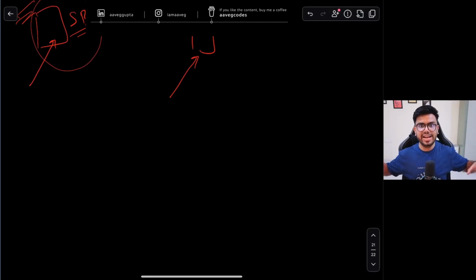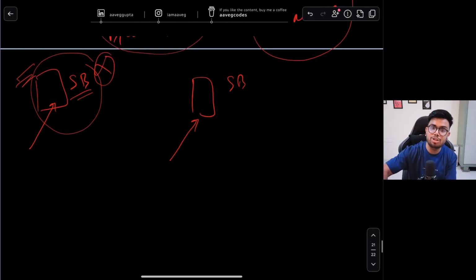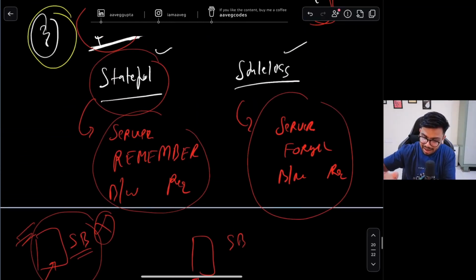Different ATMs are not remembering anything about you. Why? Because every time you insert a card, your information is somewhere else. This particular ATM is not storing anything about you. It just gets the information when you insert the card. Are you getting it? So the ATM is a stateless example, and the coffee shop is a stateful example, where this particular shop knows exactly about you, but when you change location, the new cafe might not remember anything about you. Similarly, a server can remember you or forget you. It all depends on stateful or stateless.